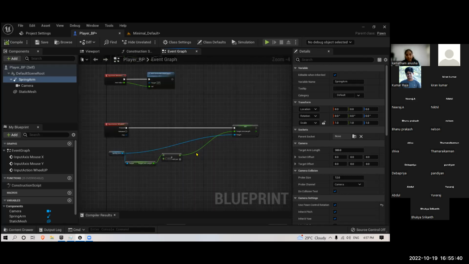So once you are done with this code, let me know. And the next one, I will explain to you. For the next one, I'm showing you the mouse wheel forward, right? You have to do the same for backward.